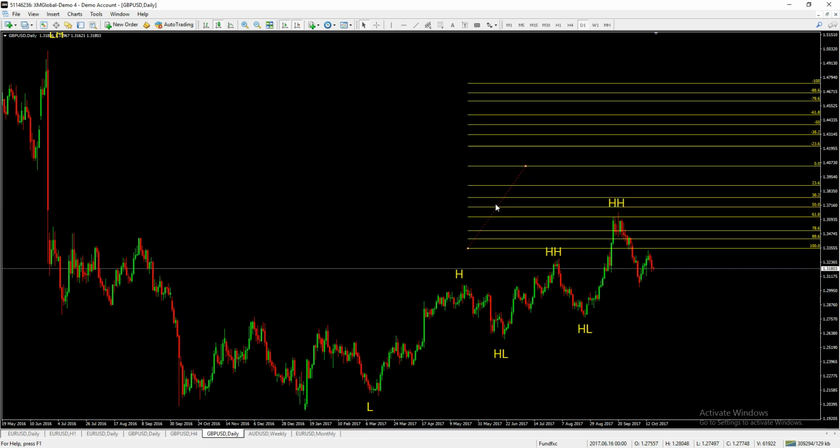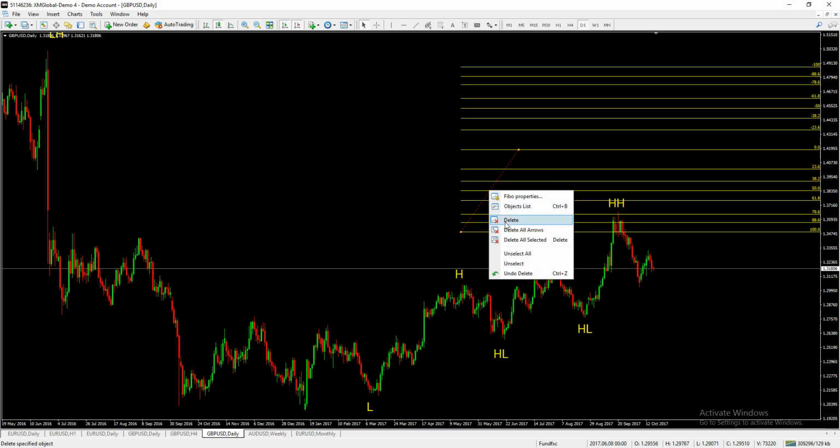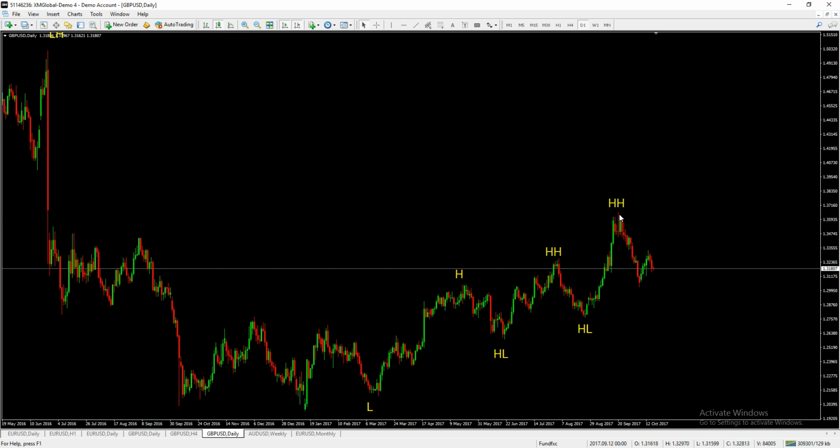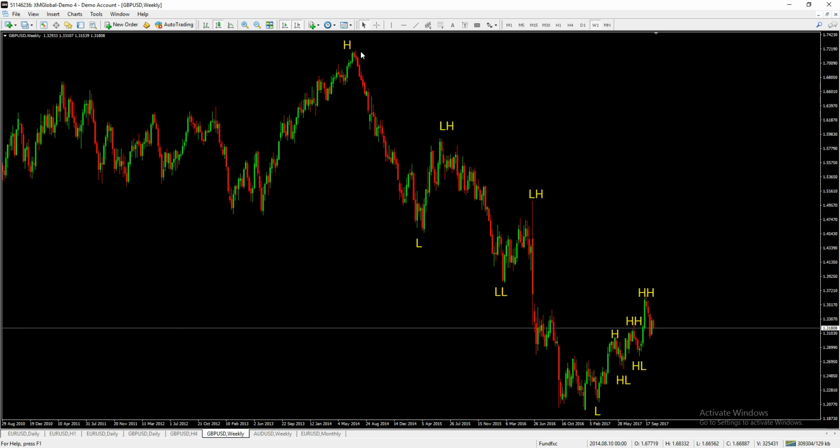So right, guys, that's Fibonacci retracement and expansions. It's very, very simple. You have to identify the trend, your lows and your highs, your higher lows and your higher highs for an uptrend, and then place your fibs from your lows to your highs. For a downtrend, you have to identify your highs and your lows, same as the uptrend, but then pull from your high to your low.